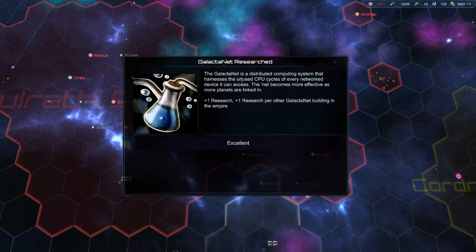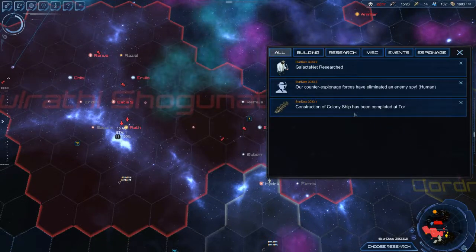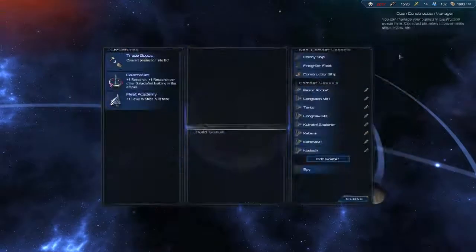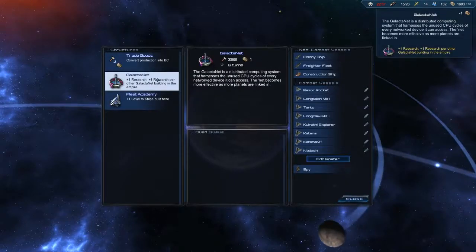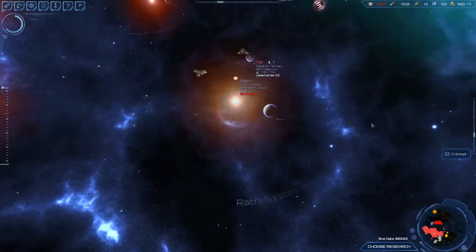So the Galacticanet is a distributed computing system that harnesses the unused CPU cycles of every network device. Oh, I see. The net becomes more effective as more planets are linked. So +1 research per other galactic net building in the Empire. Oh, I see. Right. So it's a colony improvement. So we've got to build it, and it costs 1 upkeep. Well, we can afford that, guys. So let's start building the net.